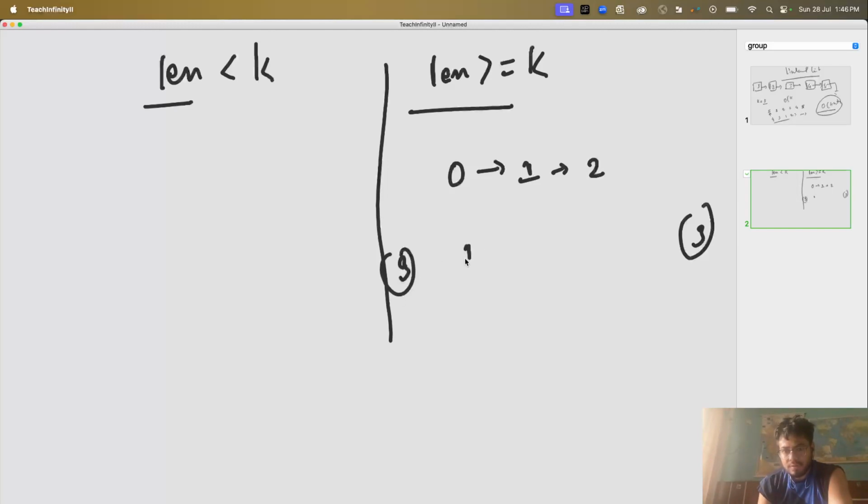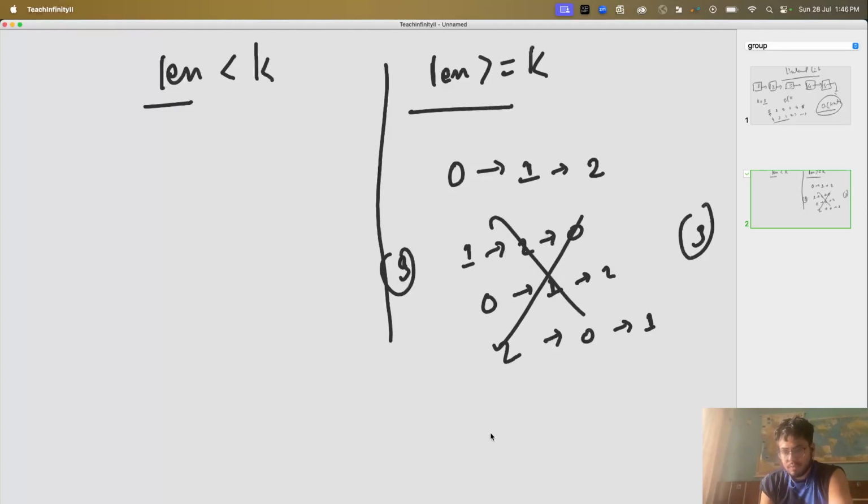If you rotate once, it will become 2, 0, 1. If you rotate it a second time, it will be 1, 2, 0.